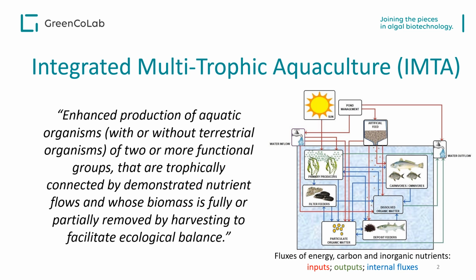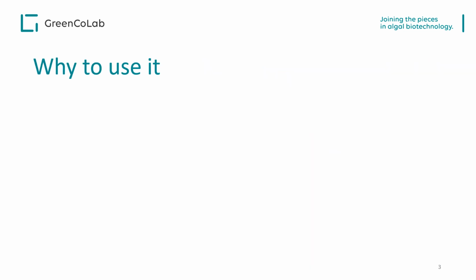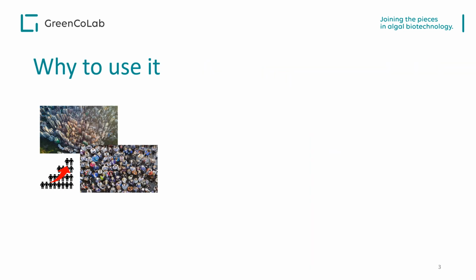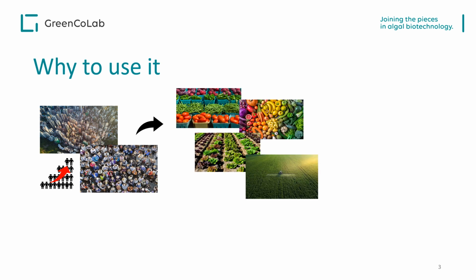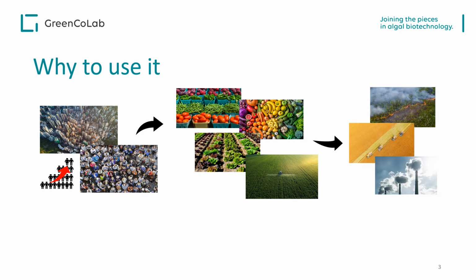So as you can see in this image, you have internal flows from and to different organisms that are connecting the systems. And why do we want to study these systems? As you know, the population is growing, and with that, the demand for food and other resources is also growing. That can generate the depletion of the environment when you're doing this at large scale and without controls. So we need sustainable solutions for that.